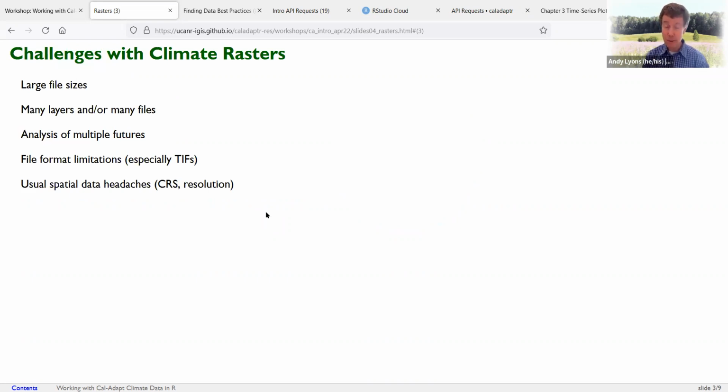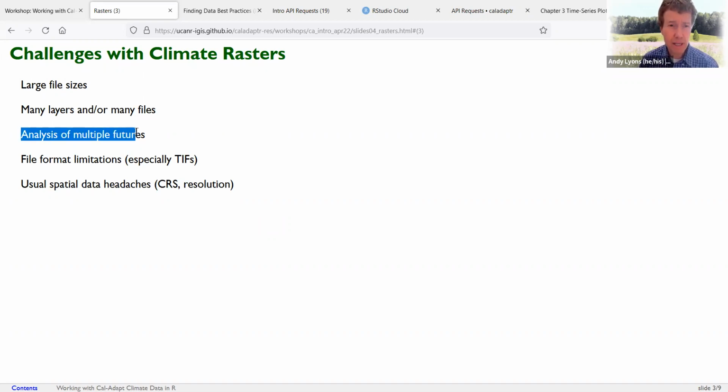There are some challenges to working with raster data. They tend to be large, right? You've just seen working with daily data, that quickly adds up the amount of data. So you can have large file size. You can also have, depending on how your climate data is packaged into raster, dozens or hundreds of raster files. So you just have to manage them, give them intelligent names, or create an index to help you find the ones you need.